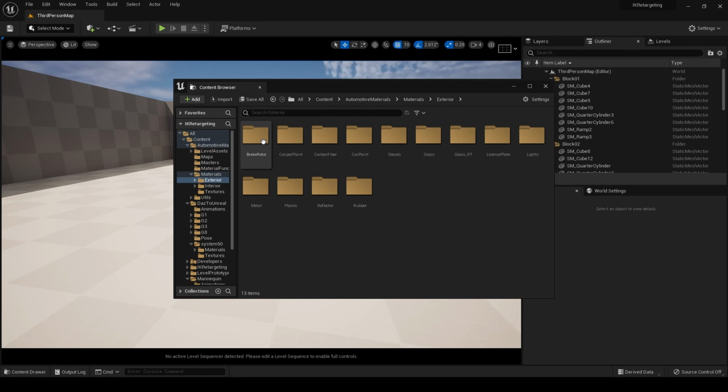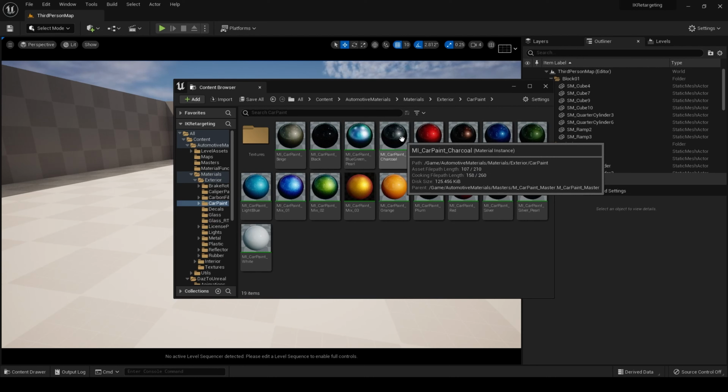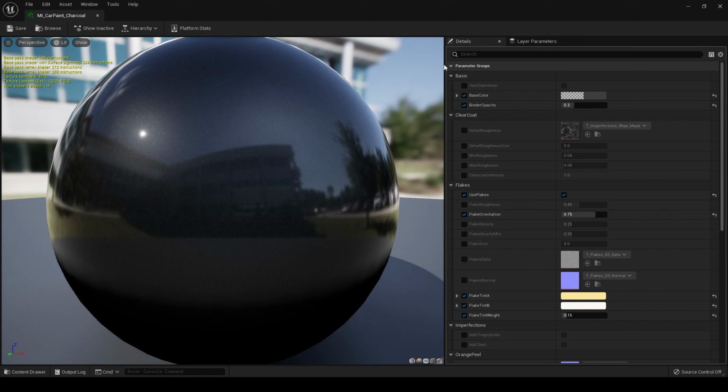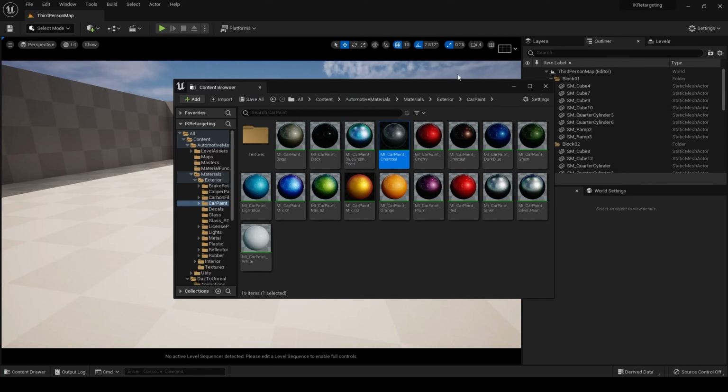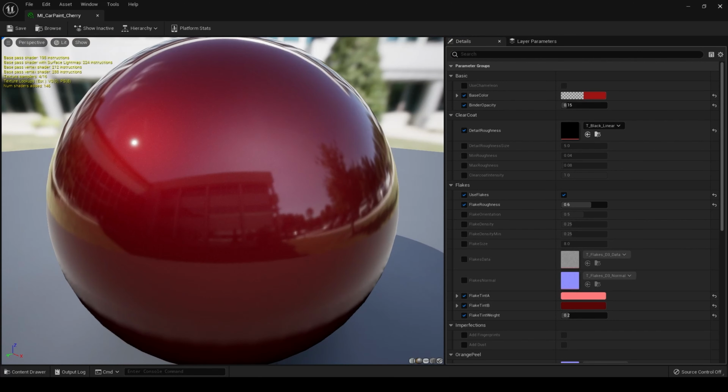So in here we'll have, for example, car paints, and they've got like a pearlescent quality to them. You can have fingerprints. It's just pretty good. Look, so we've got charcoal. I don't think it's going to show up on a YouTube video, but there are imperfections in this. Cherry red is just, look at that, amazing.